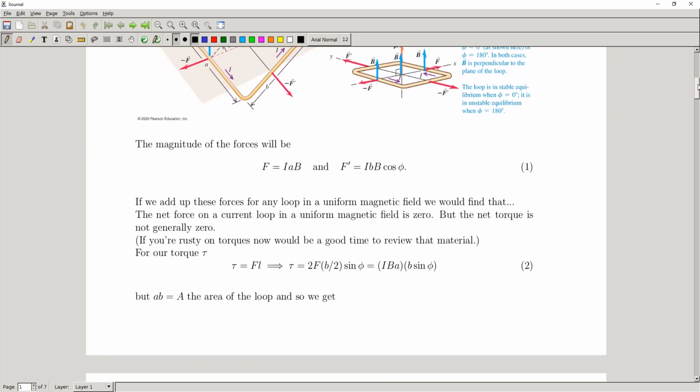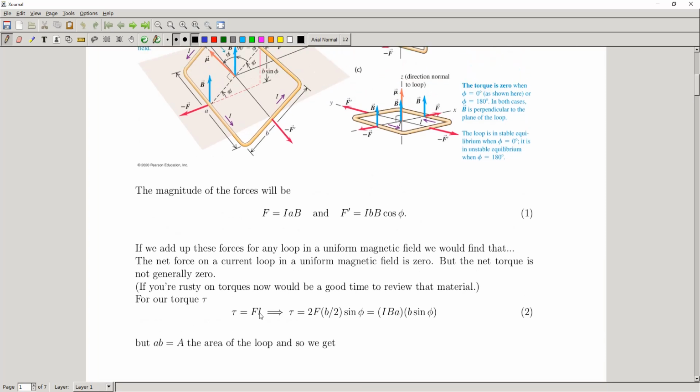If we remember our definition for torque, it's just going to be the force times the length, or the distance at which this force is being applied from whatever point of rotation we're looking at, right? So in this case, we can just substitute in for F. It's an unfortunate notation here. I've chosen to write down FL, but this F is not the same as this F. We're going to be substituting in two copies of this F into the equation eventually.